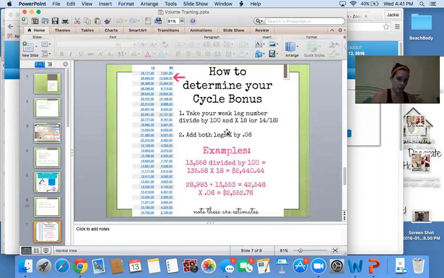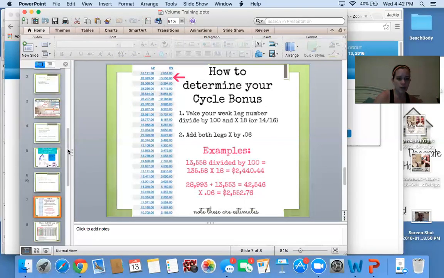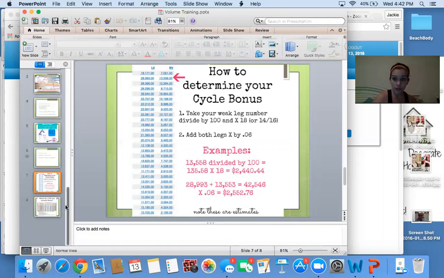This is another way to do it for number 2. This is not step 2. It's just number 2. It's a different way, but there's decimals and who's trying to deal with all of that? But again, these are estimates, so don't hold fast to whatever your calculations are. For me personally, I just want to know that I'm getting paid. I don't really necessarily care where it's coming from.